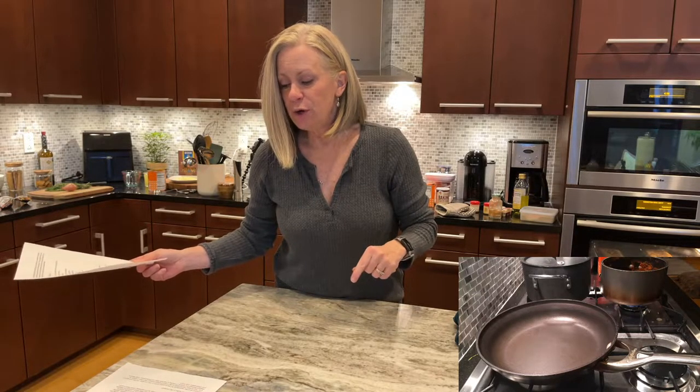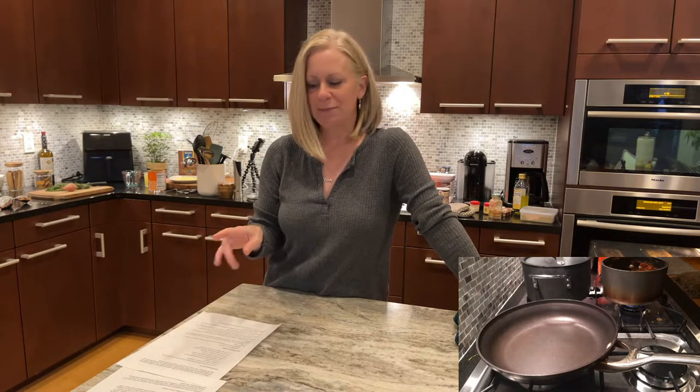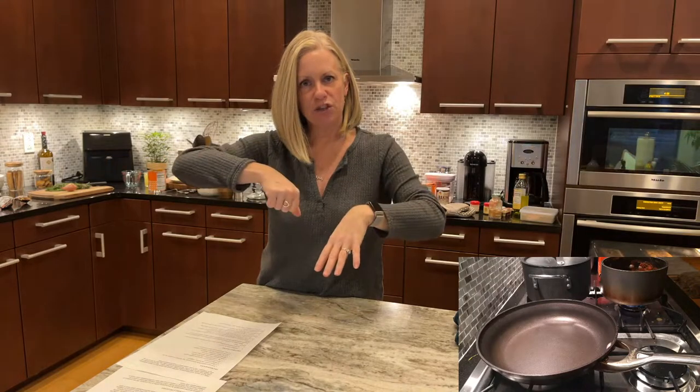Gotcha. And it's funny, I love the description of when you'll know your pumpkin butter is thick enough. It's a description we've talked about with other sauces in different streams. You want to simmer your pumpkin butter until, when you draw a spoon across it, it doesn't immediately fill in. It keeps that alleyway you just created. So that's what we're looking for. We're looking to reduce it, thicken it, which will deepen and intensify the flavor, make it just amazing. Pumpkin butter is a delicious condiment that you can use in a lot of ways.